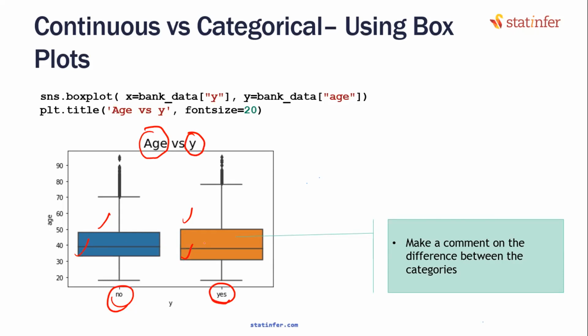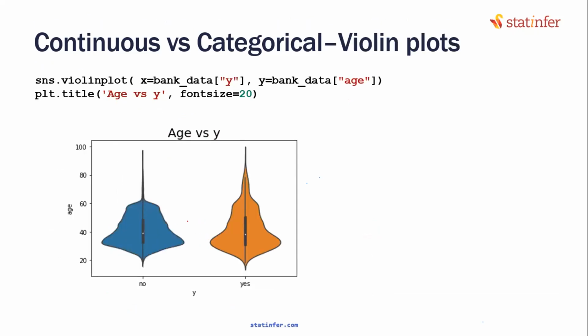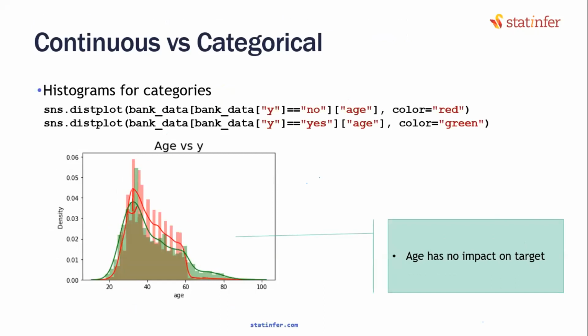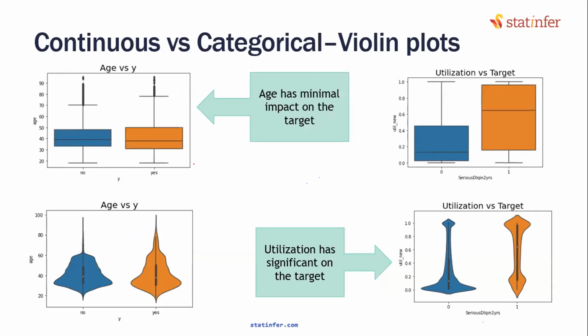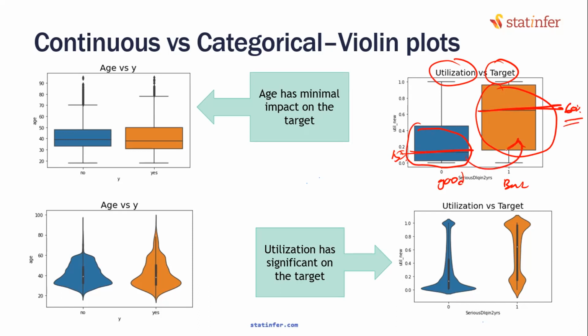If you see almost same box plots or same violin plots, or in our histogram overlay also the peak is occurring at the same point, then you will say that there is not much of dependency because age is almost same, doesn't matter. Whereas if you draw the box plot and you see a huge difference, utilization versus delinquency. When the people are non-delinquent, these are good customers, utilization is mostly here. For bad customers, utilization is mostly here. The median value is almost 15%. The median value in this class is almost 60%. Obviously, there is a huge difference.